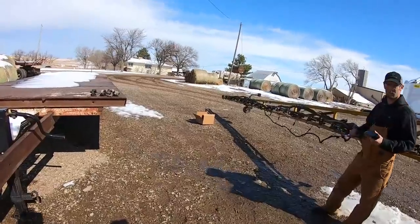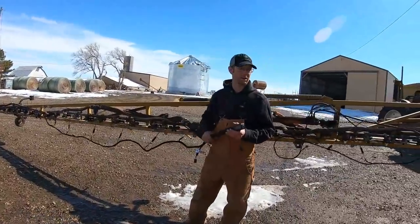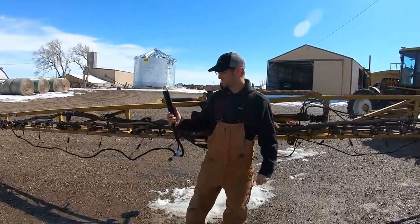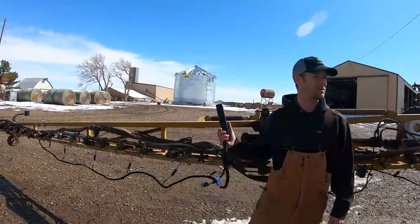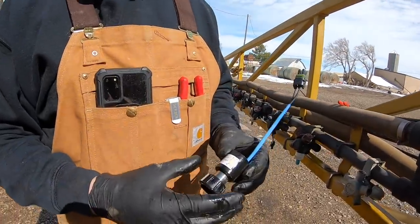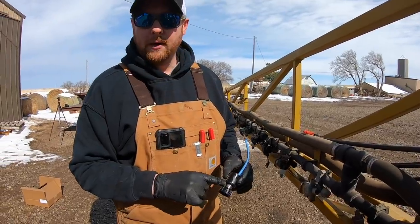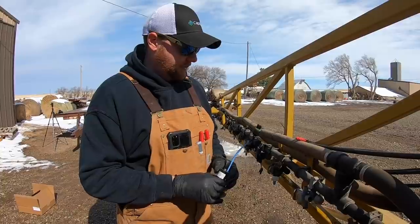What we call a VCM is a valve control module. What this does is it plugs into each solenoid across the boom and controls what it is doing while we're spraying. From here we have an extension harness that runs up to our gateway hub that plugs in there. These just get mounted on each boom section, so if you have more than 15 nozzles on a boom section you're going to have multiples of these. This is our 12-watt solenoid on our high-flow valve assembly. This assembly is an A24, meaning it fits an ARAG slash high-pro style nozzle body and can flow 2.4 gallons per minute. This is the lifeblood — the basis of our PWM systems and all of our sprayer systems.